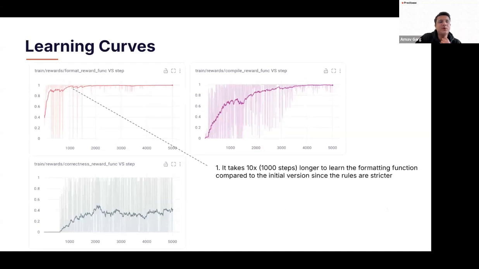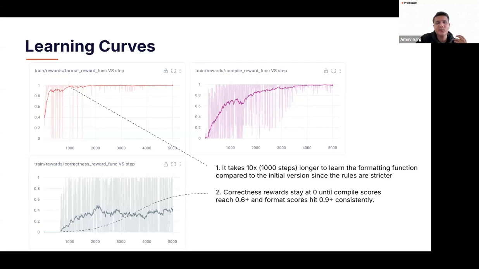The first is that we only start to see it getting 90% of the generations at a high success rate at 1,000 steps compared to 100. So it's spending a lot more time getting the formatting right, because it has to actually update its strategy to get there. Definitely, the rules we enforced made it much harder for it to get formatting right, but it means that it had to change the way it tries to greedily solve this problem, at least in my mind.